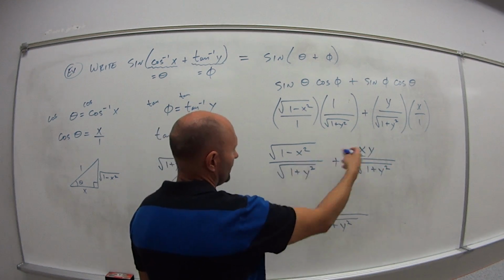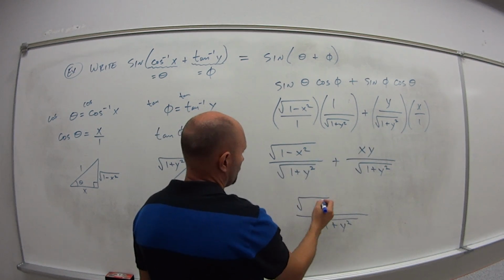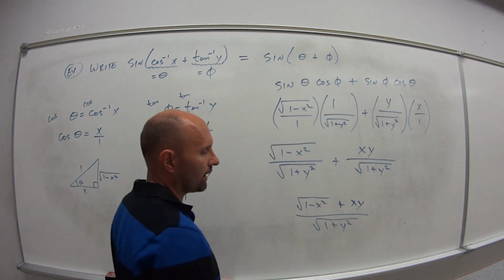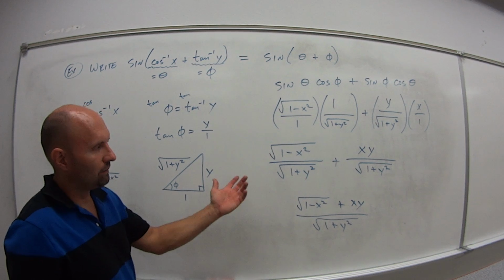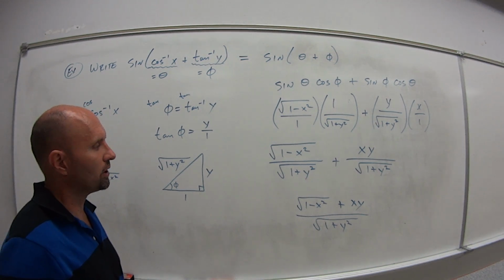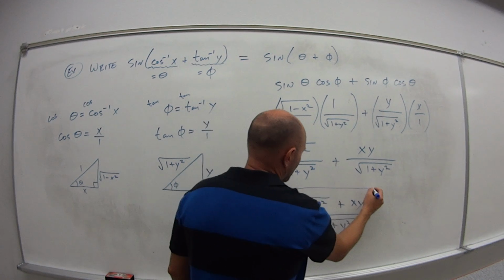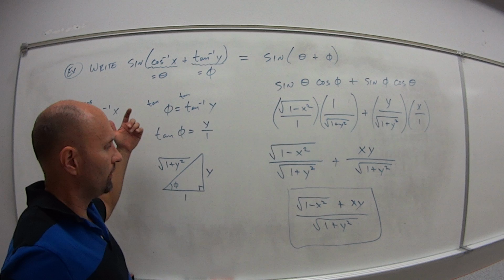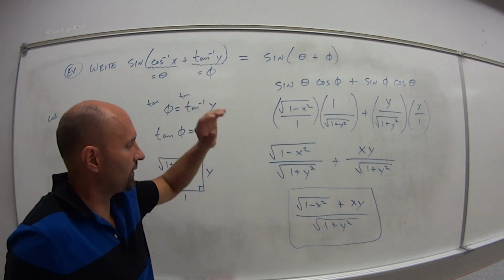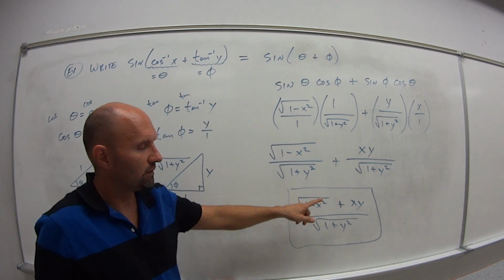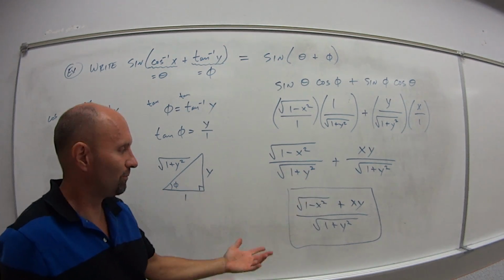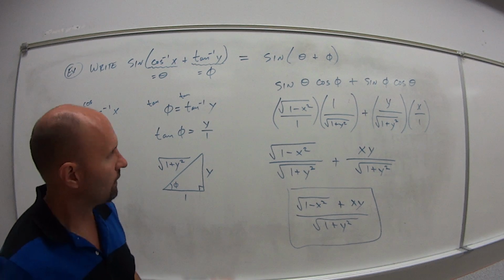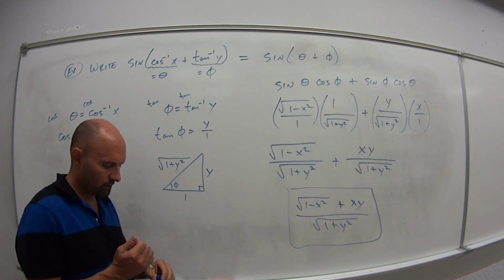And in the top, all I can do is add these two. So square root of 1 minus x squared plus x times y. There's no other way to combine them other than just to write them as an addition expression. So this would be my final answer. This is what this kind of problem is looking for. Remember it said, write this in terms of x and y, and that's what we have here. The only things we have are x and y variables, some ones with some square roots, but that's basically it. So that's what this kind of problem is asking.